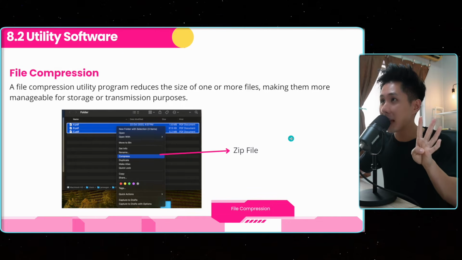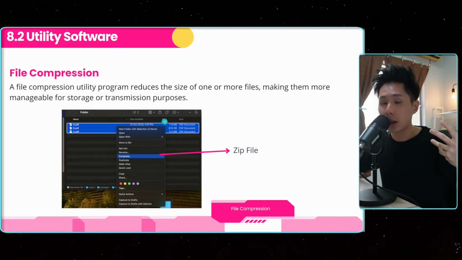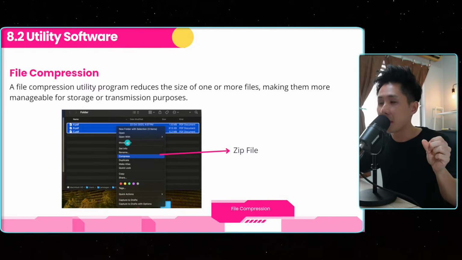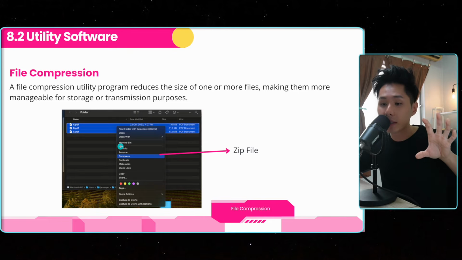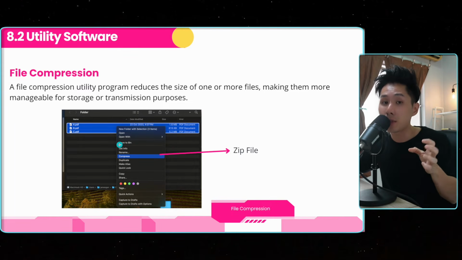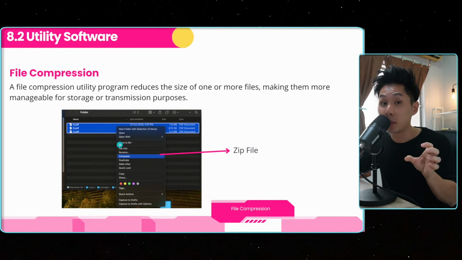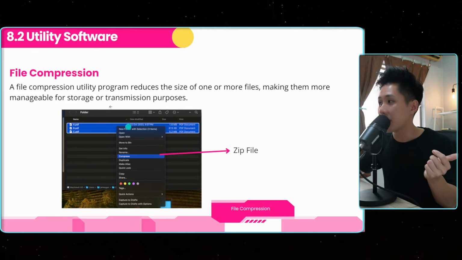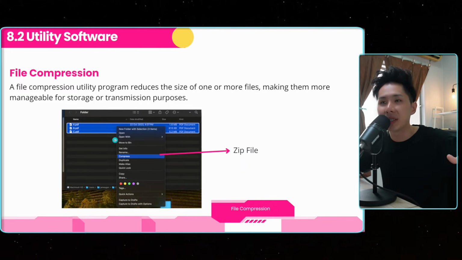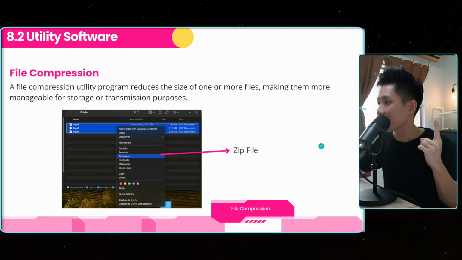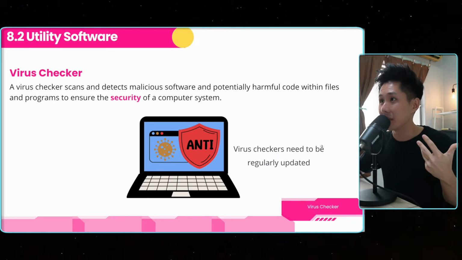The fourth type of utility software is file compression. I believe you all have tried to zip a file before. For your information, once you zip your file, the file size will be reduced, because this is what file compression software does. They compress it in a way that doesn't affect data performance. In this screenshot that I have taken, when you compress this file, what happens behind the hood is that the file compression software compresses these three individual files into one archive file. You can try it on your computer if you want to.